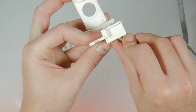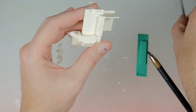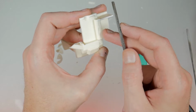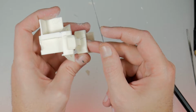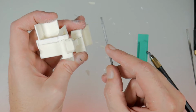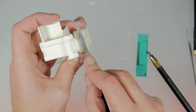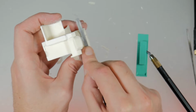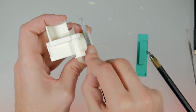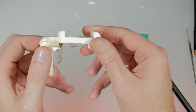And we're just going to flatten out this backside. Now, what we're going to do right now is I'm just going to go through real quick, flatten out all these seam lines and all these offsets, and then we'll be back and I'll show you what it looks like. Now, on something like this piece right here, you can see it's butted up against there. So you want to take whichever file that you choose. You want to make sure and have the smooth side toward this other piece. That way it doesn't bite into it, and just work that away until it's all nice and smooth. Now, what I'm doing is on this side, I'm working it all down, getting it all flattened out.